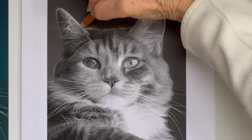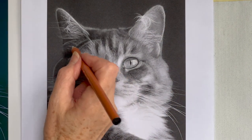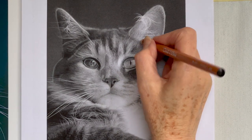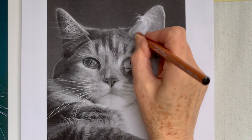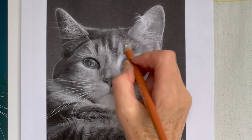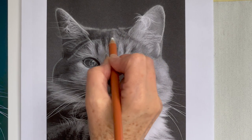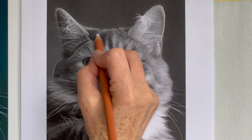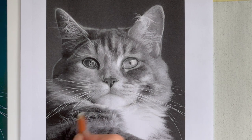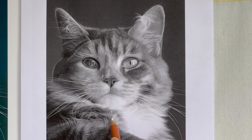Be very careful with his ears. These are really good to put in, these markers here. They'll really help you. I've got a little few lines there. But if you put these in, it'll save you a lot of time. Okay, so we've got to about here, and they weren't very bright, so I'm just going to put a bit more in there. I can see them.